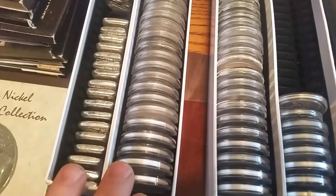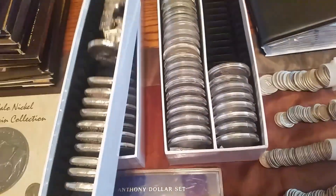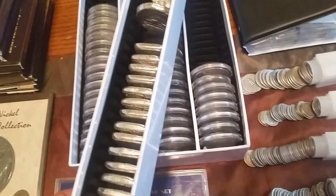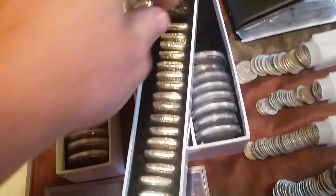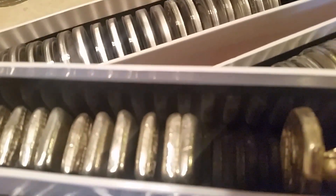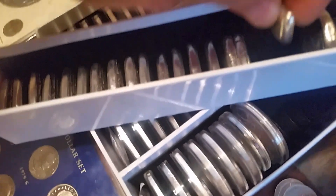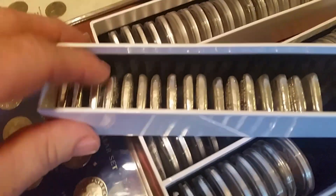This right here is all coupes. And then this one right here - when I first ordered these boxes I wasn't paying attention to what I was ordering. This is for the half dollars, but my Monarch - it fits perfect. I don't know if you can see it on there but they got grooves and they push right down on there, so it worked out for my Monarch.